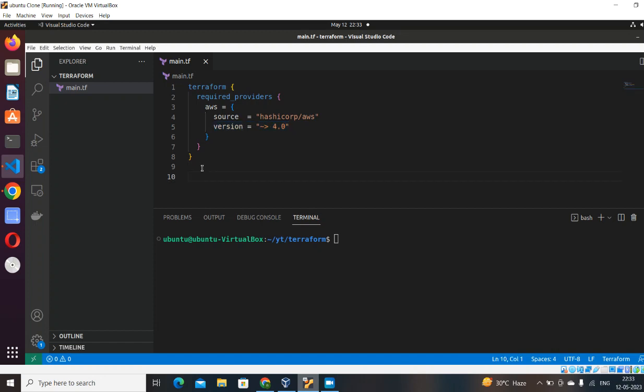Because some things get changed or modified, and there is a parameter which after some time gets deprecated. So if you lock it to a version, it will never fail. Otherwise, today it is 4.0, after some time it's 6.0 or 7.0, and it will throw an error that this option is deprecated, and your code will not get executed. So to avoid that, you must do that.